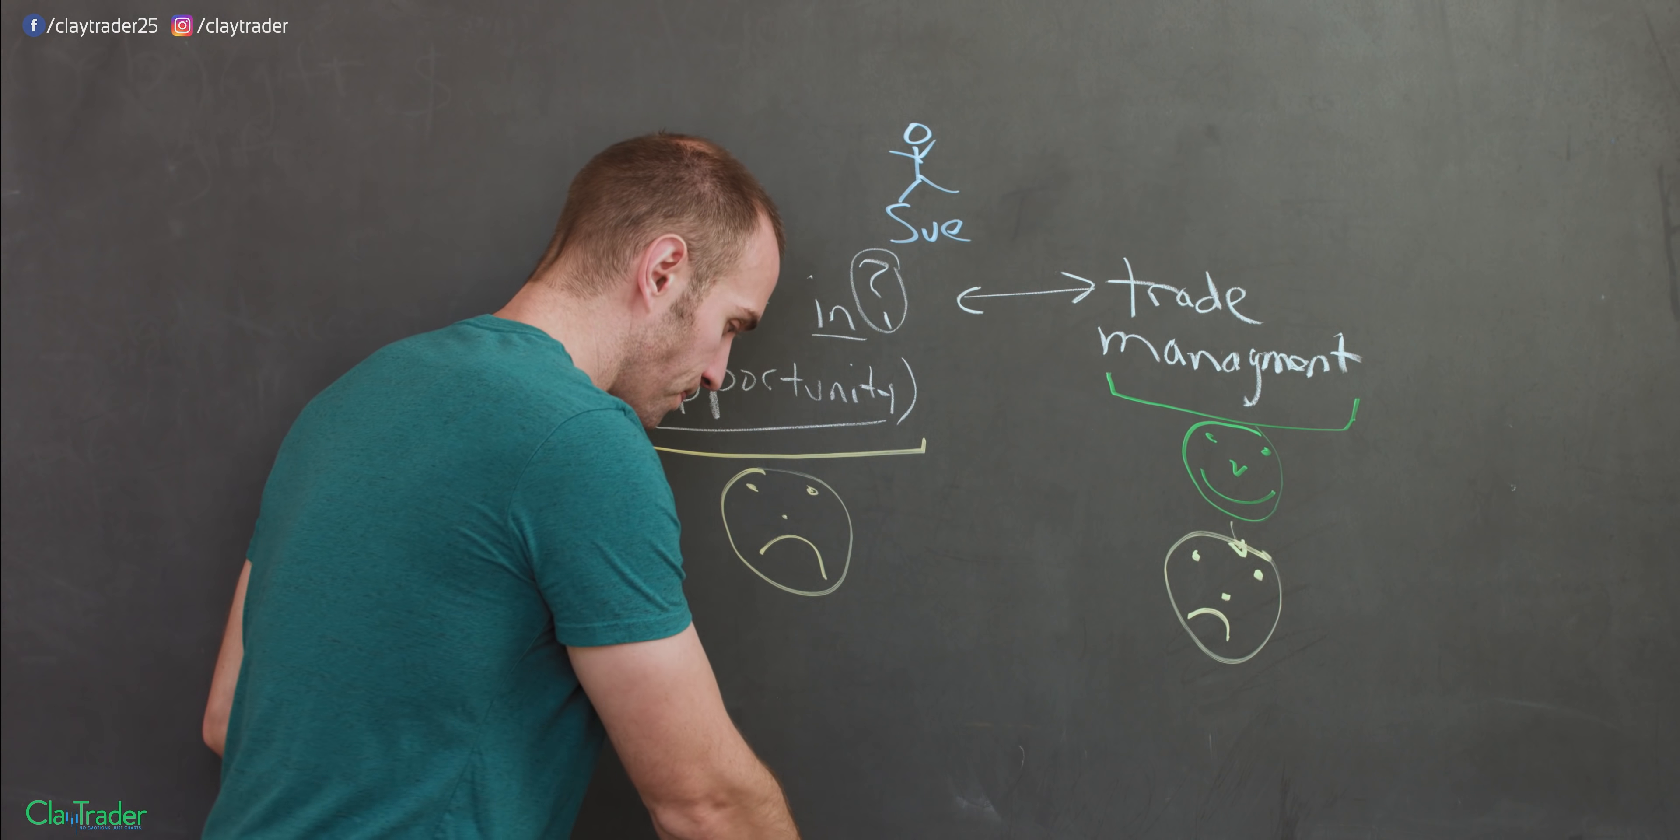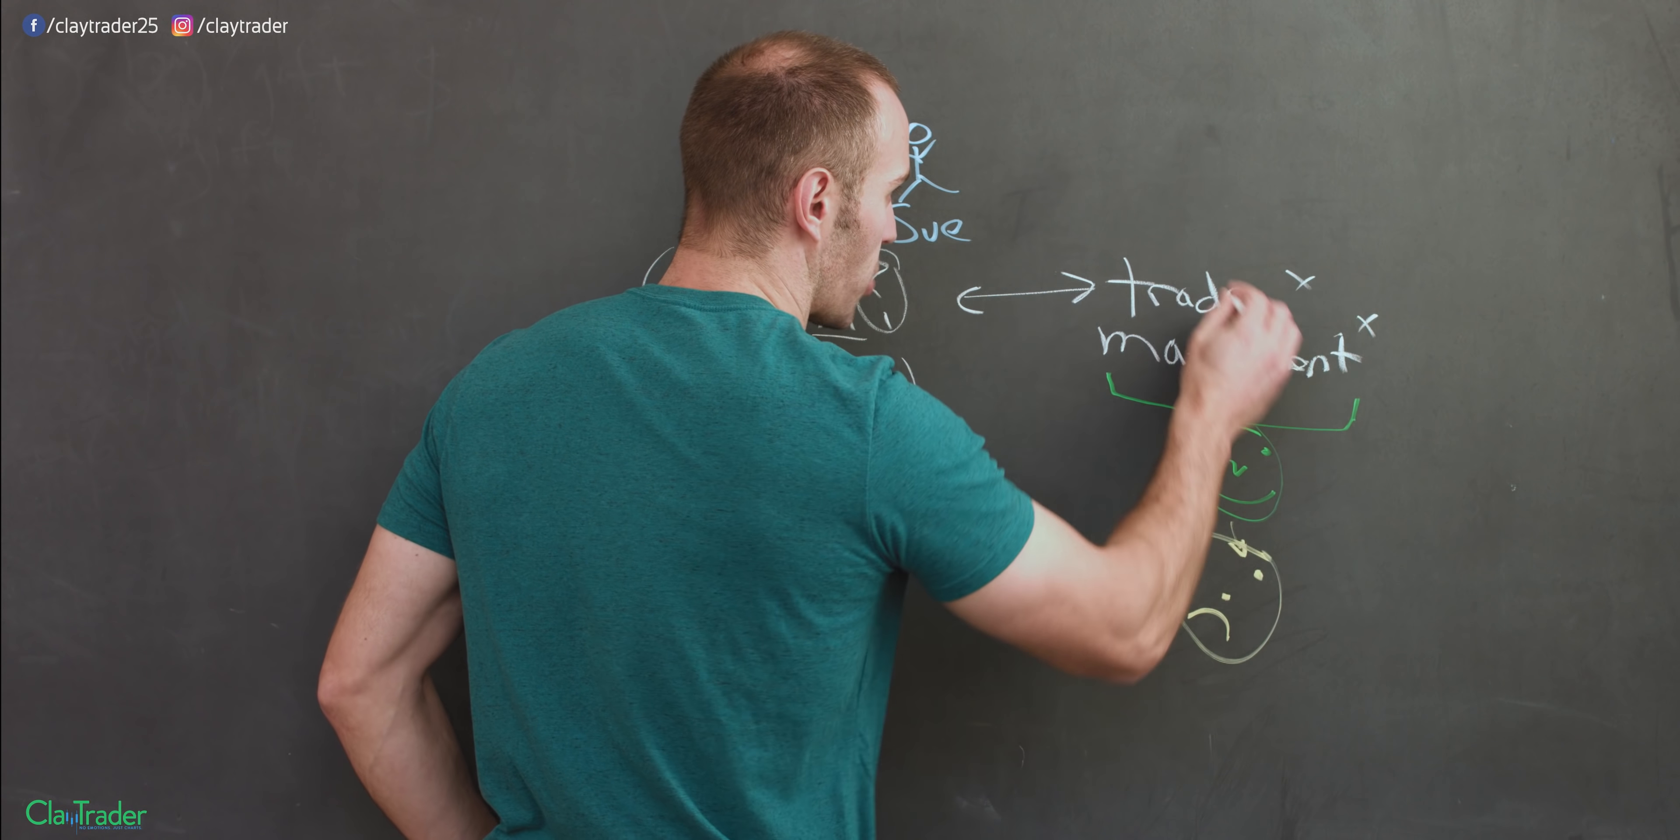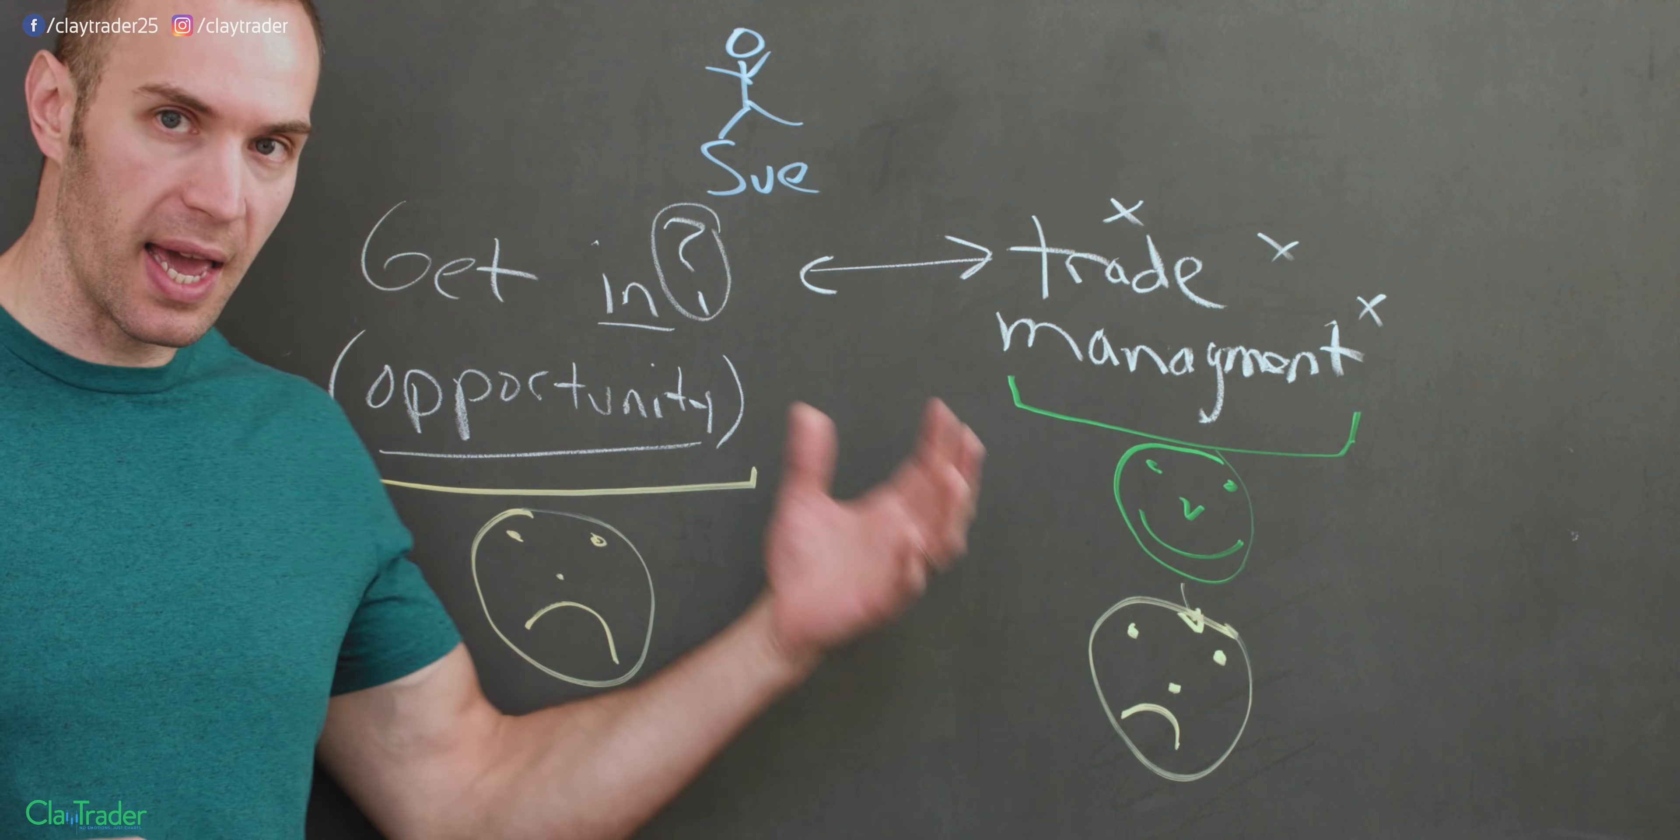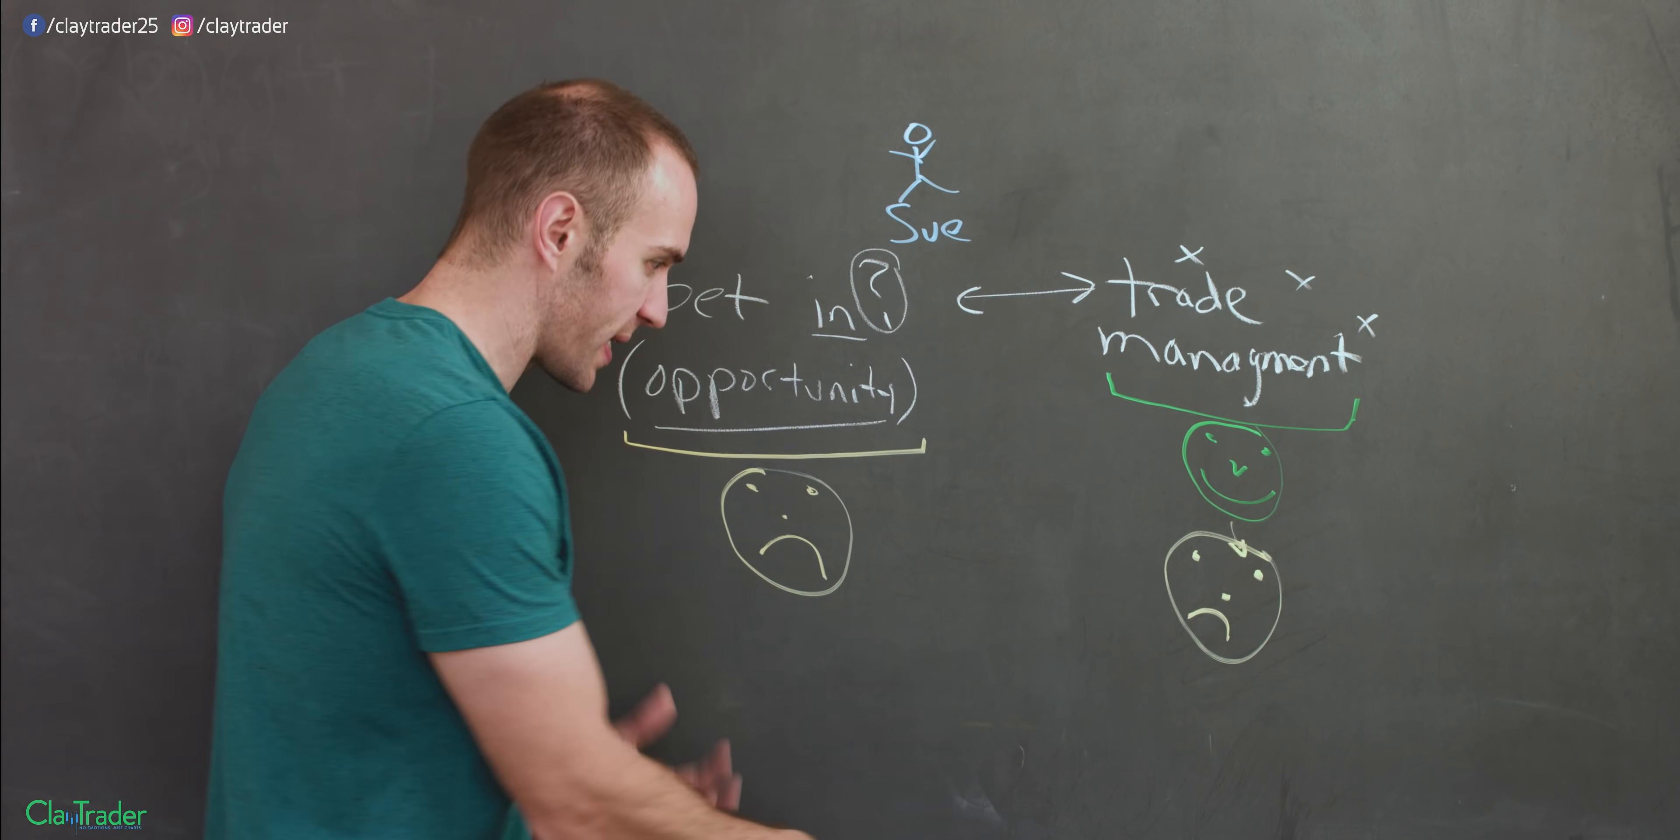So what is Sue going to do? Well, she was going to, I don't know, she's going to change this, then she's going to change that. And let me try changing this right here. And she makes all those changes. And then she's thinking, okay, well I made some changes. I have all that sort of stuff done. And then let's say she comes over here and says, you know what? I want to tweak a few things over here. Yeah, maybe I should probably change that. Yeah, yeah, that, you know what?